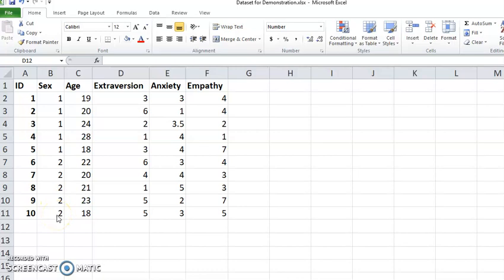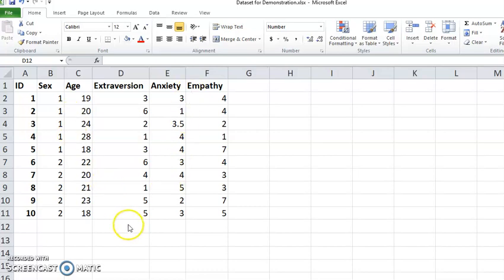And so just to do that, I need to compute means, but now I can compute the mean for the different groups. And this, of course, is appropriate when your outcome variable, or the variable you're comparing the men and women on, are interval or ratio in nature. And that's the case with these 3 variables here that I've measured on this fictional survey. So extroversion, anxiety, and empathy have all been measured, and those are interval ratio variables. So it's very appropriate to use the mean for each group to make a comparison.